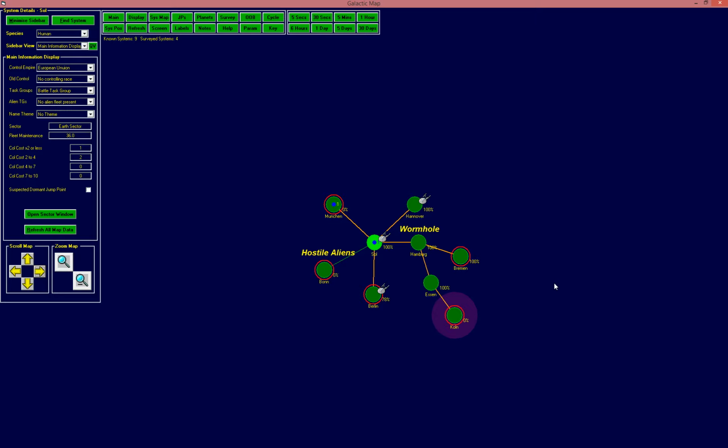I continued playing a little bit and mainly got some research done, but the most important point is that the wormhole has moved from Munich to Hamburg, which means two things for us. First of all, there's a perfectly colonizable planet in Munich. We'll take a look there.